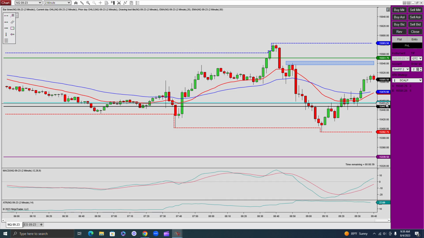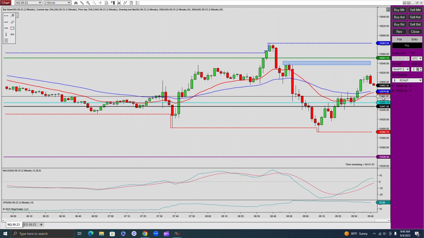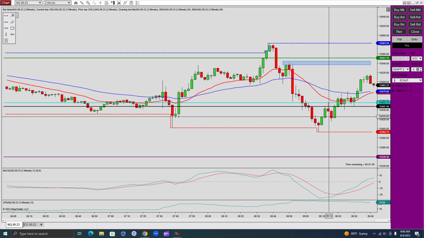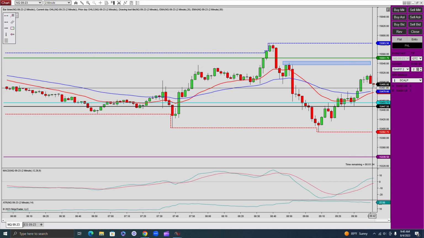Let's see what we have here, guys. Got a few seconds left. We could be looking for a play on the Nasdaq right here. I'm not sure. Kind of wanted to come down and show me a little bit of support. It could drop all the way down here. Even though it's stepping up, step one, step two, step right here, it could step up again, but let's give it some time. Right, 50 and a 20 is the first signal possibly for a long trade. Well, let's see if it's going to drop back down.